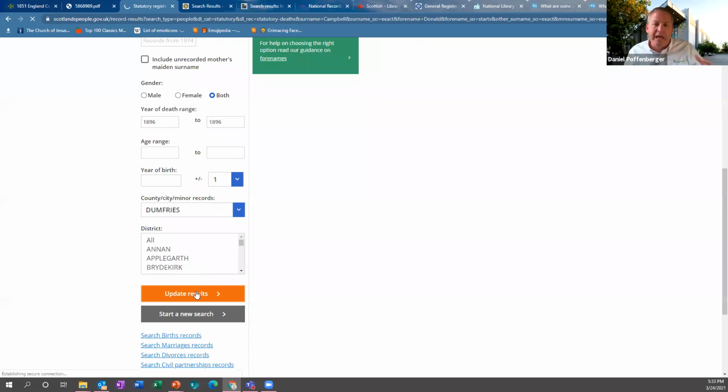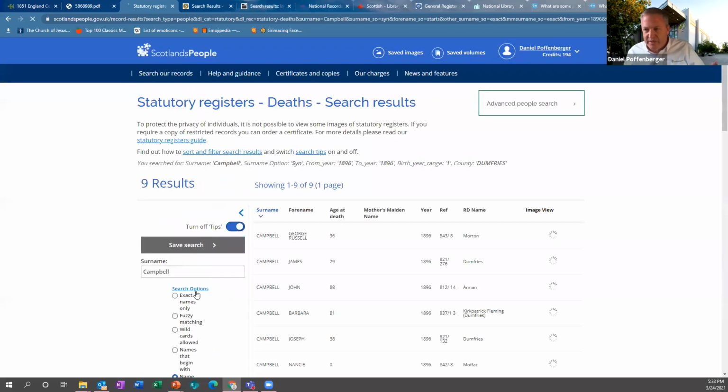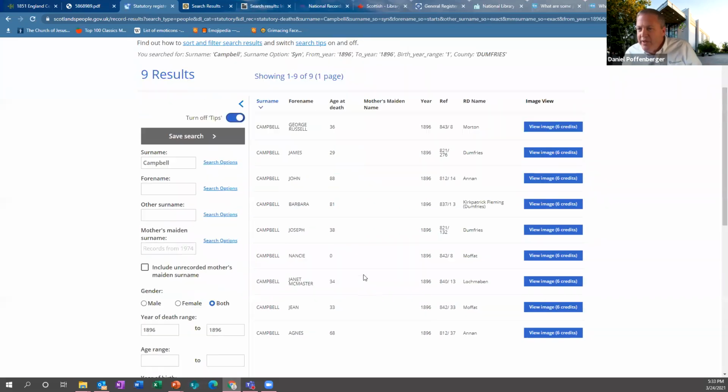We may not get exactly the person that I'd love to demonstrate the exact record. What is interesting, though, in 1896 in Scotland, you would think that even in a little county like Dumfries, which is in the southwest along the English border, you might have a boatload of Campbells. What I'm learning is there are Campbells around, but it's not necessarily the most common one.